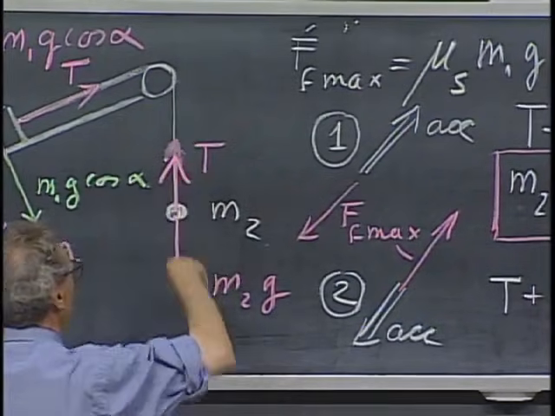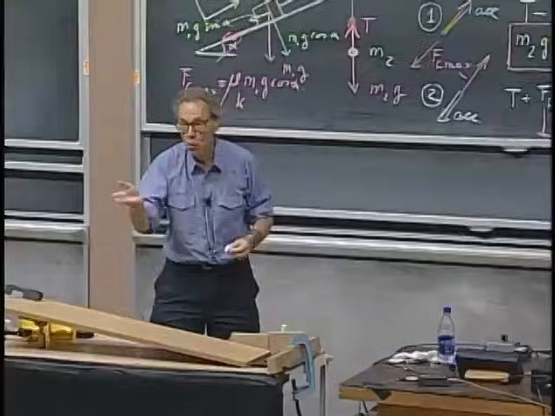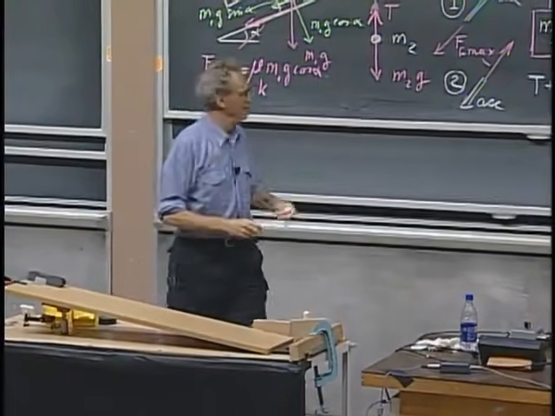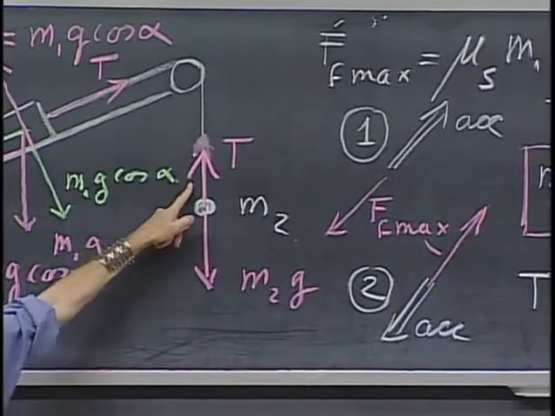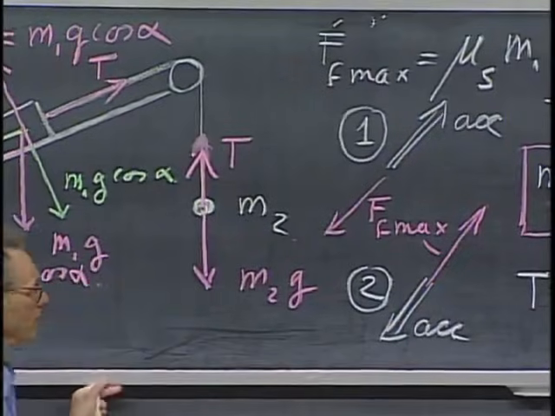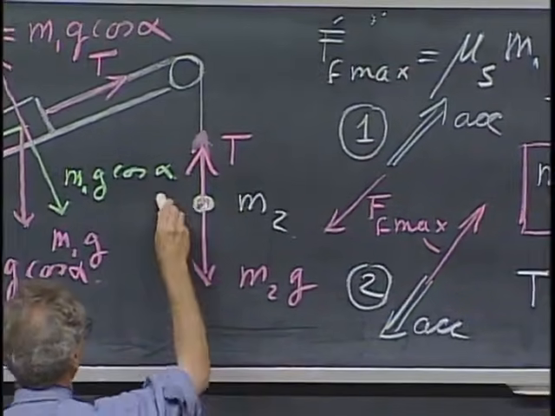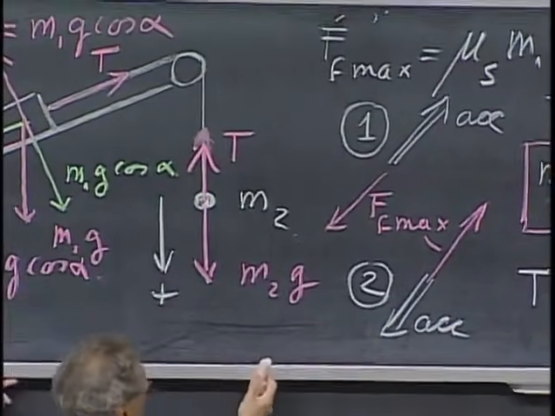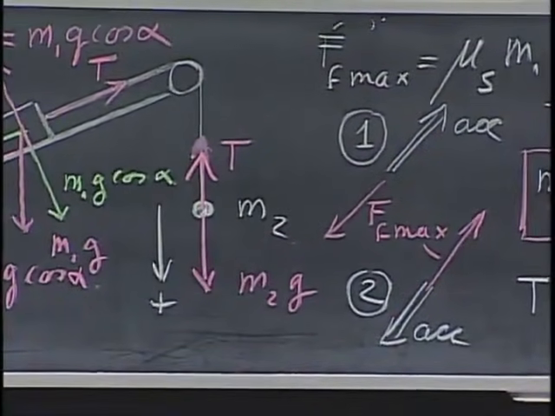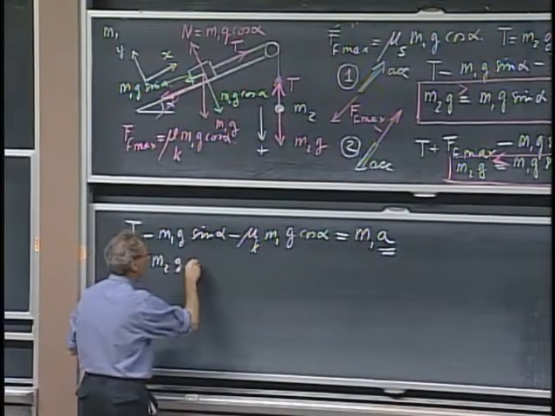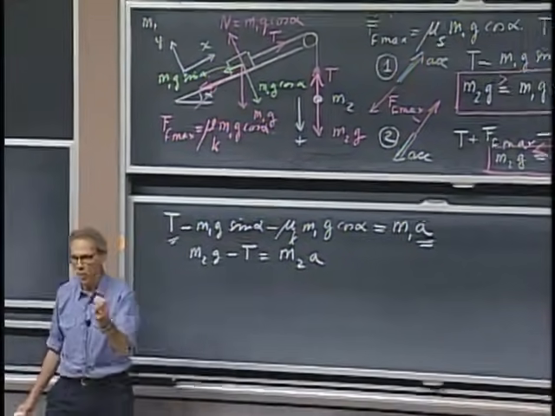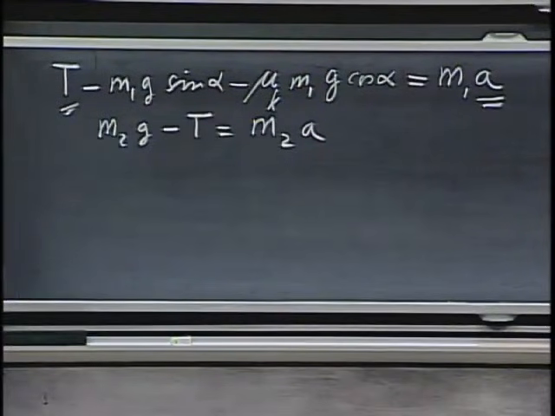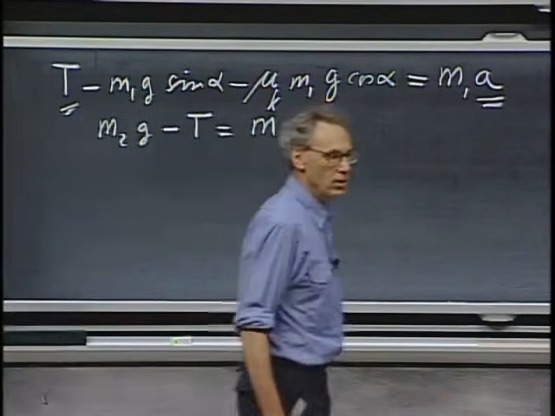Remember, an object in an elevator being accelerated down loses weight. This object must be accelerated down. We have to take that into account. So the tension, once it starts accelerating, will go down. So I have a second equation for object number 2. I call this the plus direction. For object number 2, I have m2 g minus T equals m2 times a. It is very important that you see that the tension will change. Now I have two equations with two unknowns, and now I can solve.